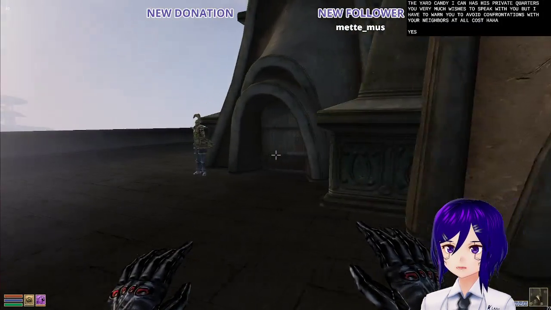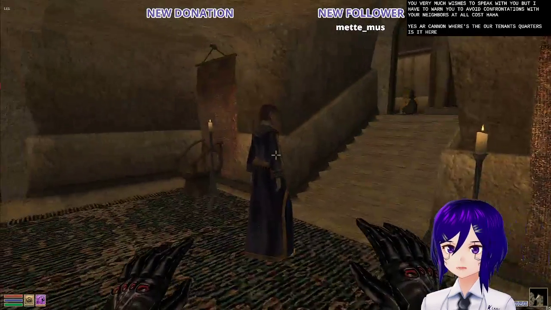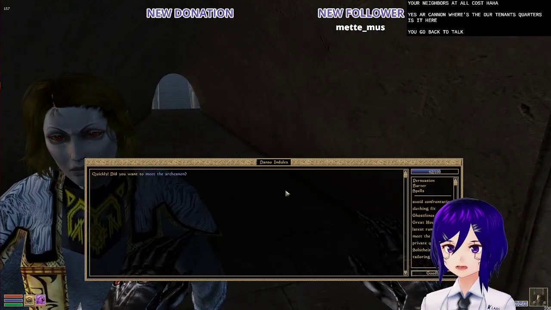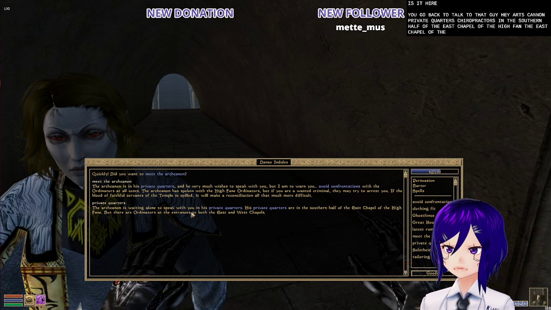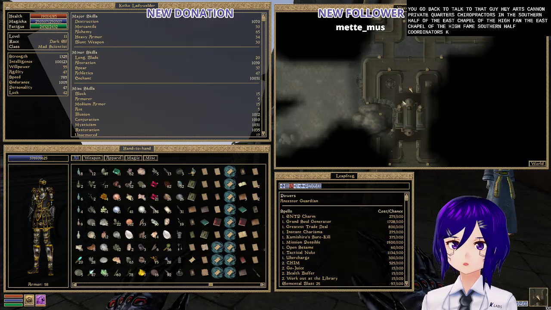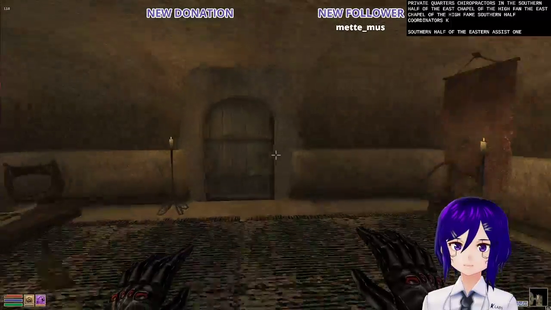Yes. Okay, Archcanon. Where's the Archcanon's quarters? Is it here? Wait, hold on. Let me go back and talk to that guy. Hey, Archcanon, private quarters. Private quarters in the southern half of the East Chapel of the High Fane. So the East Chapel of the High Fane, southern half, Ordinators. Okay. So southern half of the Eastern. So it's this one.